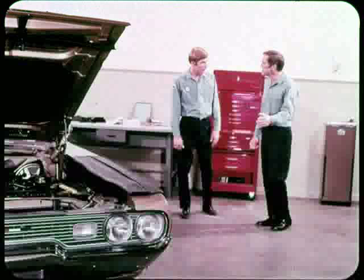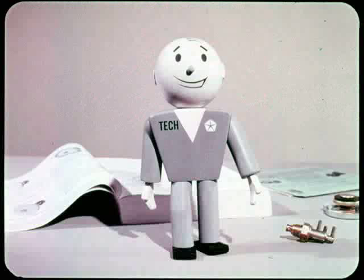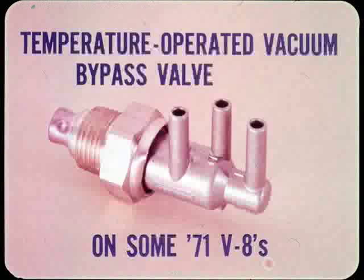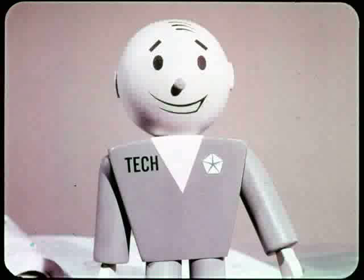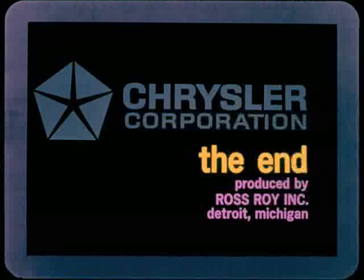Now let's see if we can find out what's making this baby run hot. There's one item that Russ didn't cover — it's new for '71 and he probably hasn't come across it in the service manual yet. Some '71s with larger V8s will have a temperature-operated vacuum bypass valve. The bypass valve advances ignition timing to increase engine idle speed to prevent overheating. At 225 degrees coolant temperature, the bypass valve opens to supply full manifold vacuum rather than spark port vacuum to the distributor advance unit. The increased manifold vacuum advances the ignition timing to reduce the engine heat load on the cooling system. Before I leave, I strongly recommend that you read this month's reference book thoroughly from cover to cover. The film gave you a real good idea of how the cooling system works, and the reference book is jam-packed with service tips to keep it working without problems.